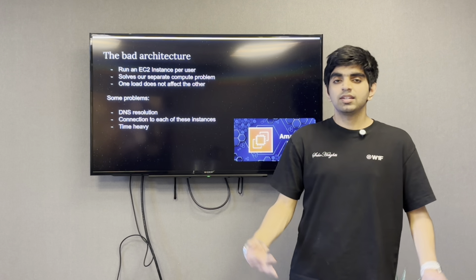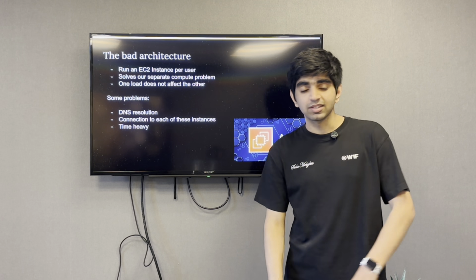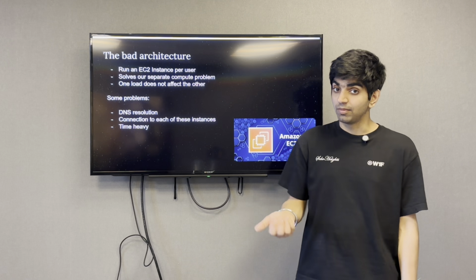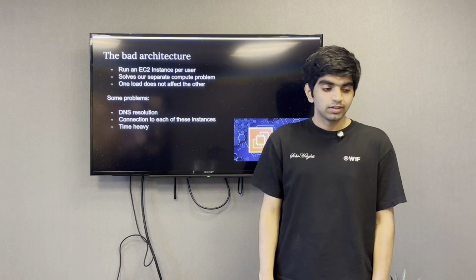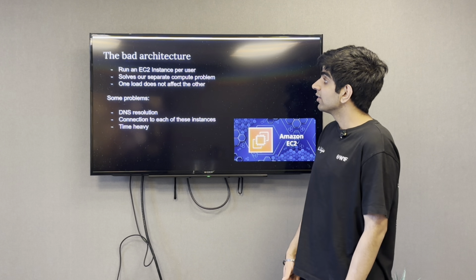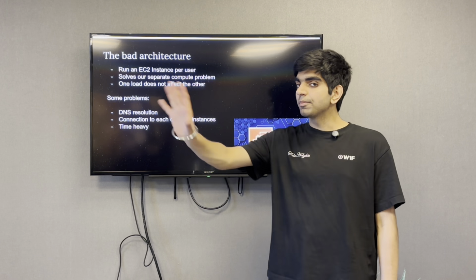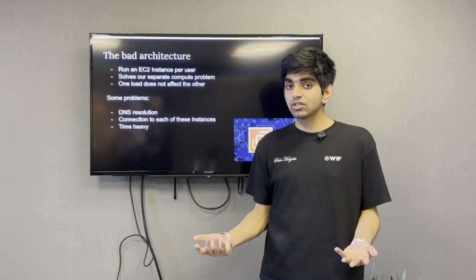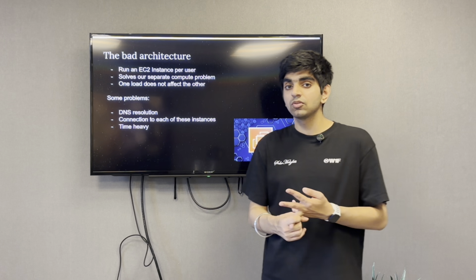So when we say, spin up your own instance with your own computing resources and your own memory, the first thing that comes to mind possibly is just spinning up an EC2 instance in AWS. What does that mean? That basically means that for every user who creates a new instance, I just spin up a new EC2 instance, and this solves the initial problem of having separate memory, separate RAM, separate compute resources.